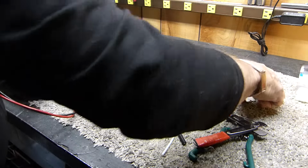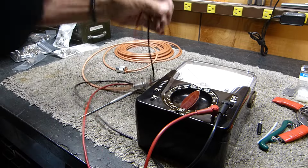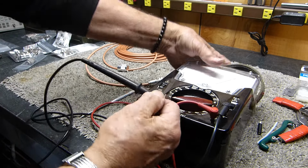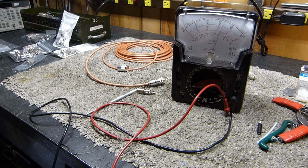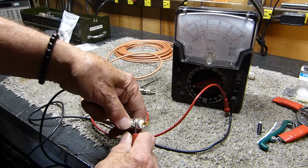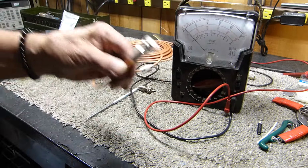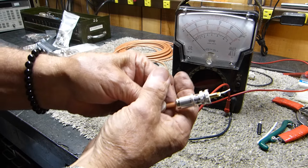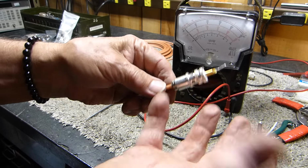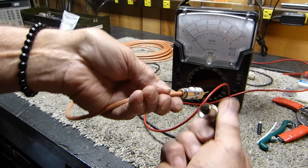I didn't know that, but I got to thinking, there's got to be something different about the new, I guess you can see the meter here. Let's see if it's shorted in any way. Okay, there is to the case, so we know our meter's good, and there, not shorted. Because, I'm going to say it again, when you push the braid back and put it on there, it just doesn't work because of the difference in these two.